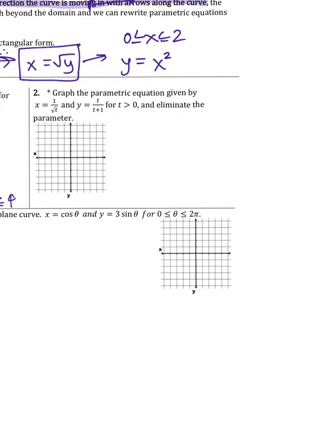All right, for this next one, I'm going to have you go ahead and grab your graphing calculator. I want you to see what it looks like to graph a parametric equation on your graphing calculator, and you're actually going to have to change the mode of your graphing calculator to do this. So grab your graphing calculator, hit mode, and then scroll down to where it says function, parametric, polar, and sequence. You're going to click on parametric.